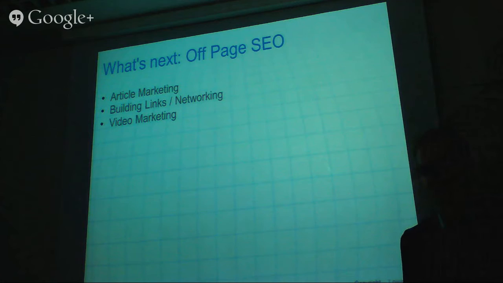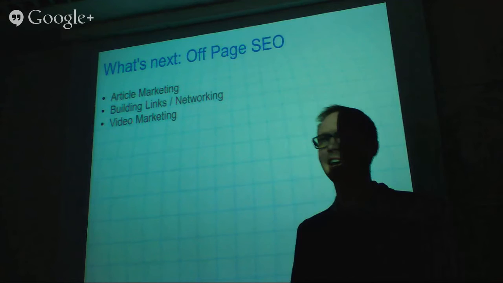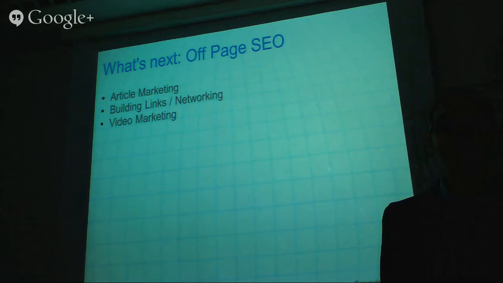Video marketing. So at the moment we are doing YouTube, or we're doing a Google Hangout. But doing a normal YouTube video is actually just as easy. Especially now with our digital phones or smartphones, it's become really easy to create a quick video. You can even take multiple pictures that you have and run them into something like iMovie, or on Windows there's Movie Maker, and you can use that as a video. There's two things you can do over here.